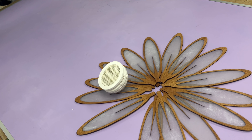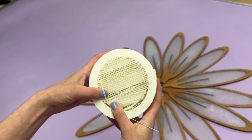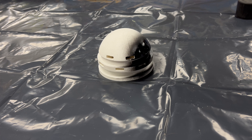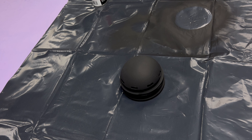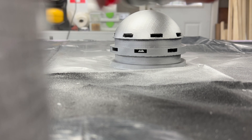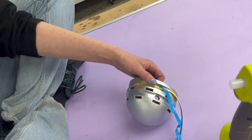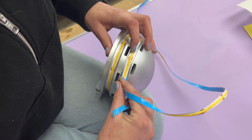Then the 3D print was done. Getting the supports out ended up being more difficult than expected — the diagonal slots in particular were a bit messier than I'd have liked, but it was pretty good overall. I put a filler primer on to lay a base for the final paint job, going chrome with lots of very thin coats so it dries better and I can stop once I'm happy with the look. The LEDs were designed to weave right into the bracket, so everything should snap together. I added a little hot glue to the base of the LED lights just to keep them extra secure, even though they're self-adhesive.